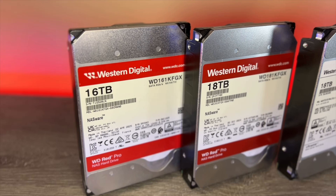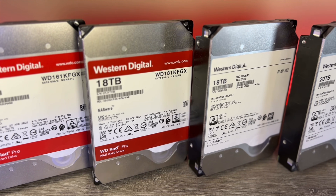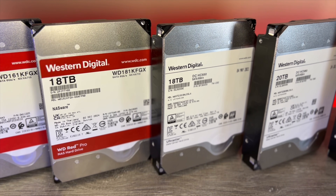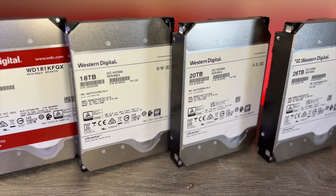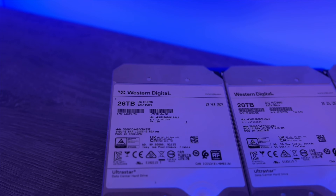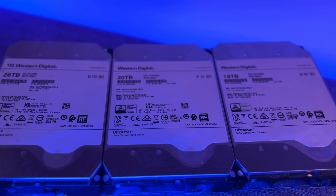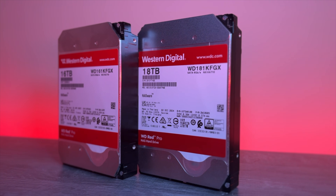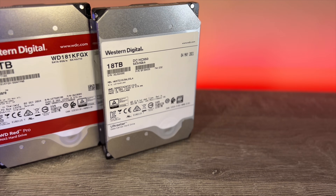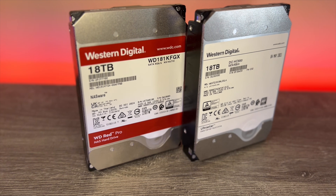Given all this, I still buy Seagate drives and I've been buying more WD drives again also. One thing you notice from both is that the NAS drives are generally still far more expensive. So just like two years ago asking if you should buy NAS drives versus enterprise drives, I'm looking again today comparing the Ultra Star versus the Red Pro — looking at performance, power consumption and noise. I've chosen a commonly bought middle-of-the-range drive at about 18 terabytes, with a Seagate Exos versus Ironwolf Pro comparison and Toshiba variants also coming.